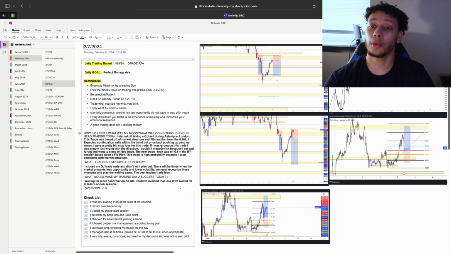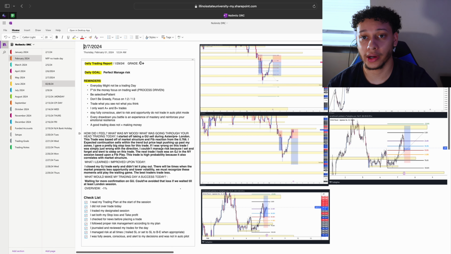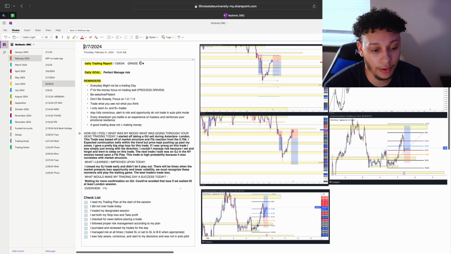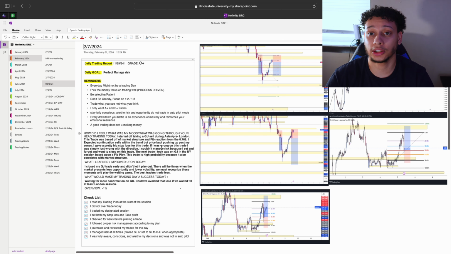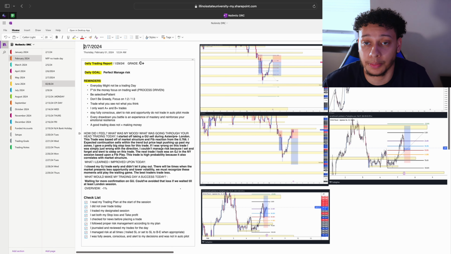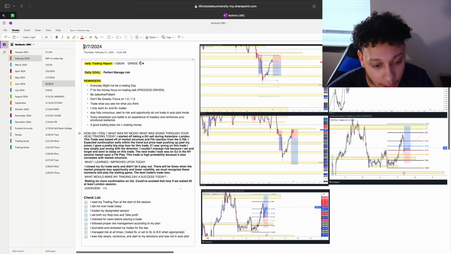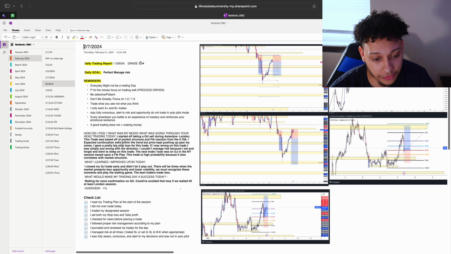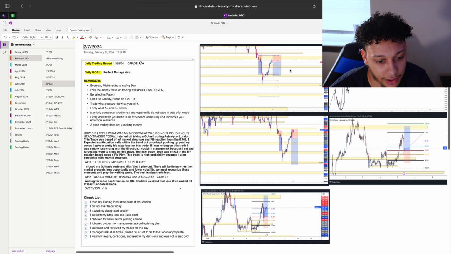Mind you guys, the more detailed you are in your journal entries, the better it's going to be for you, because you're actually going to know what you're talking about. The more information you put, the better it's going to be. Simple as that. So this trade was based off of market structure and fib reaction from the 768 level. This is the trade I'm talking about right here in this screenshot.